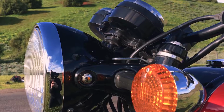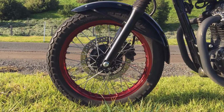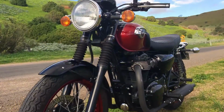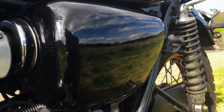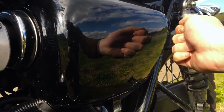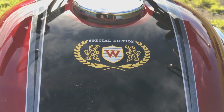The headlight, the gauges, the side covers, and the guards, they all look great. To my eyes, it's more proportionate and correct looking than any other retro bike on the market. And all those parts are metal too. So the basic structure is there, but the actual finish is disappointing.